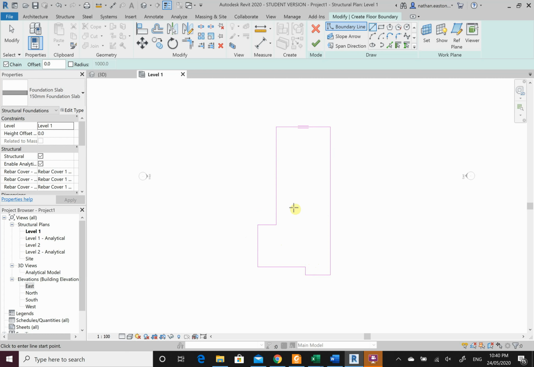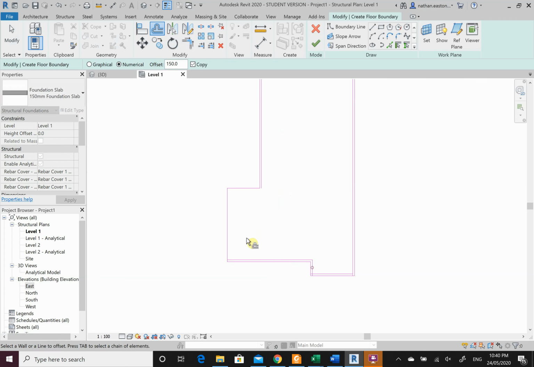Now remember, these are the outside measurements. We need to put in our edge beams here. Our edge beams are going to be for our rebates to hold our brick course. So what we need to do is we need to move all this in. We need to allow for the 110mm brick, and then we need to allow for our 40 or 50mm thermal gap, so our air gap. So offset, this one here is going to be 150, and to the inside. Make sure it's to the inside. If you go to the outside, you'll be taking the wrong measurements.